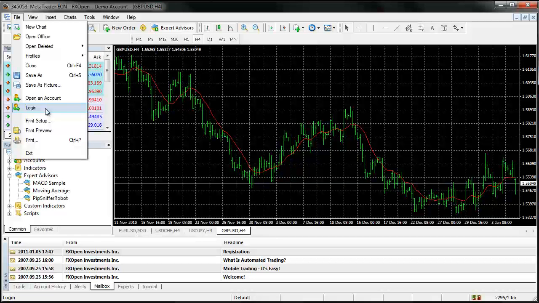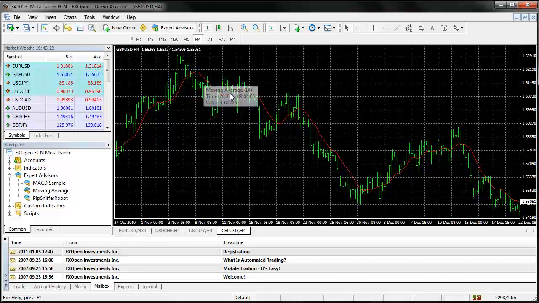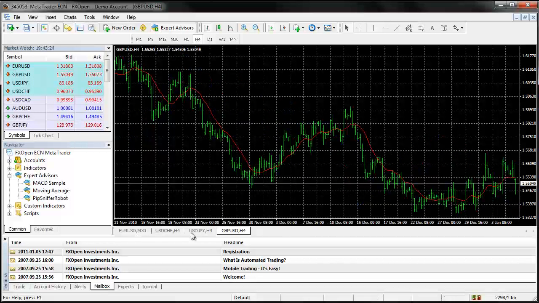So my recommendation is, if you're having problems where you can't save your previous setups, because even when you close the trading station down, these indicators will stay on the charts and these tabs will stay where they are. They'll stay on the same time frames. Everything basically saves its previous state, and it will return to that previous state when you load it up again, including the login. Now, if none of that happens, then you need to uninstall it, turn off your firewall, and then reinstall it again, and you shouldn't have problems.